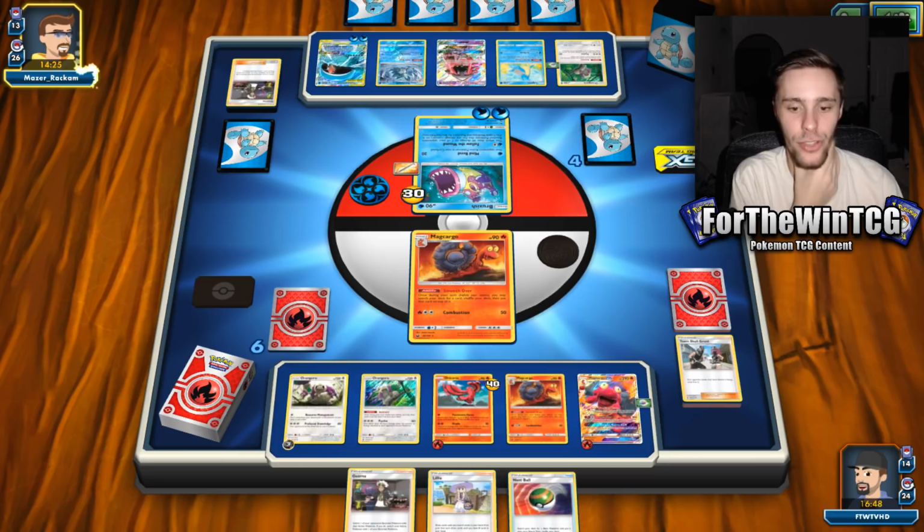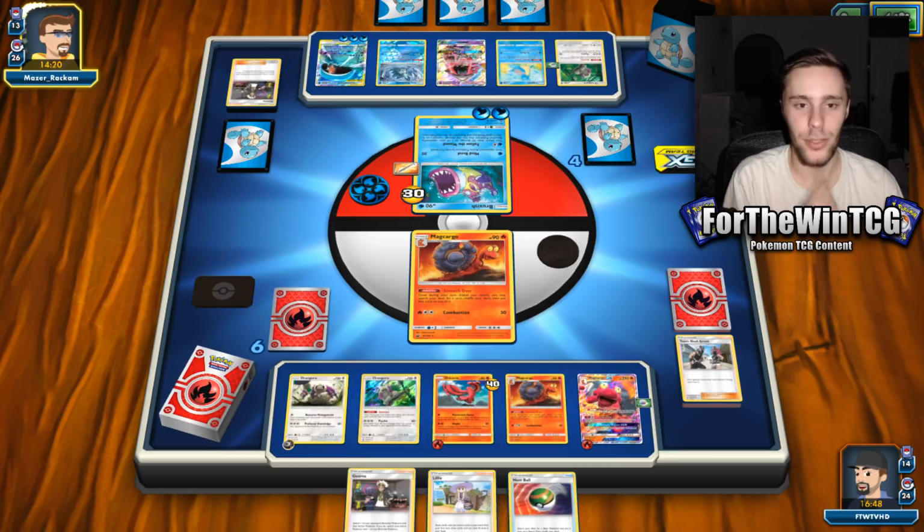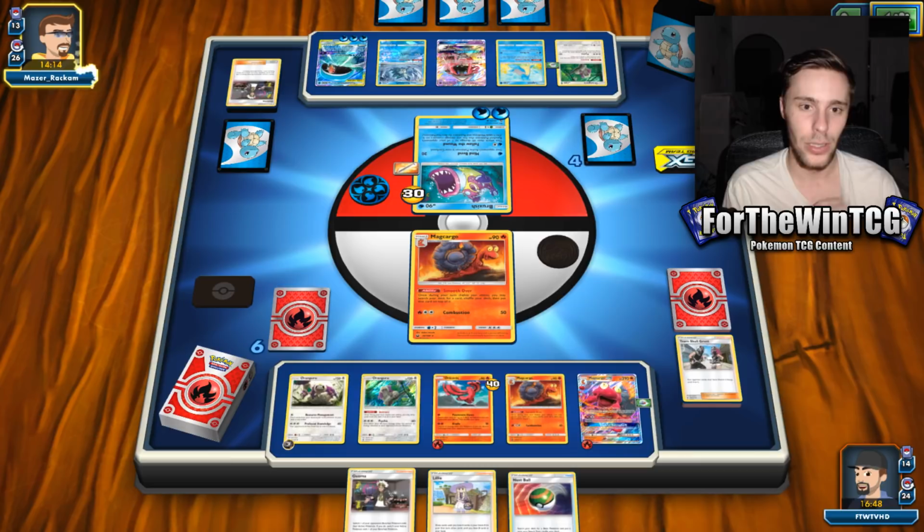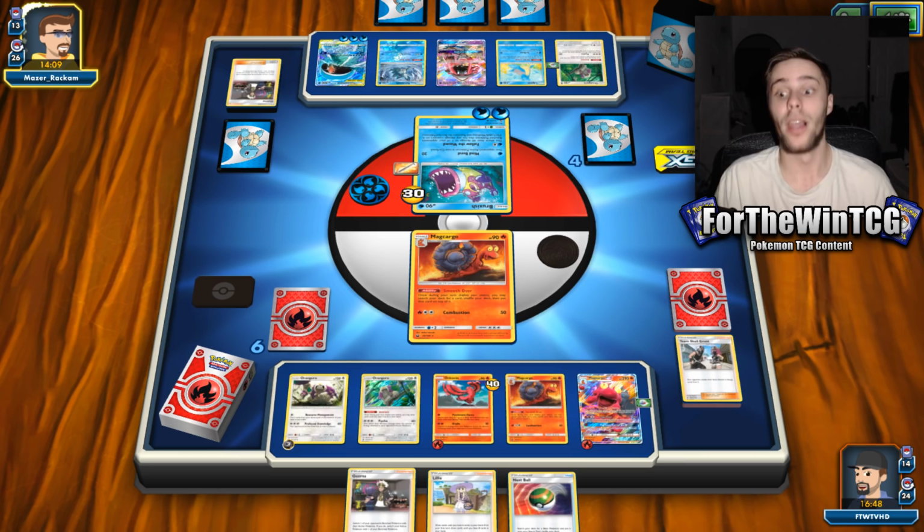Or we get Crushing Hammers and Plumerias, and then we just try to... Yeah, I think we're going to do that, and we're going to try our best to start discarding the energy off the Wailord, because that's our big alarm. It's like, don't let that thing get charged.